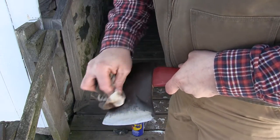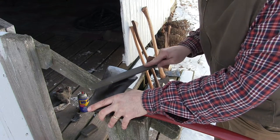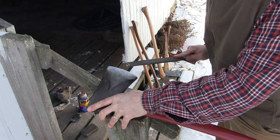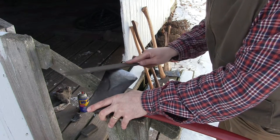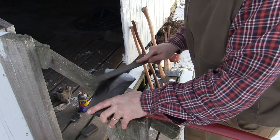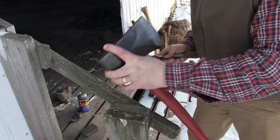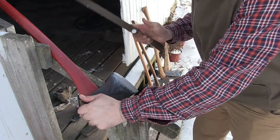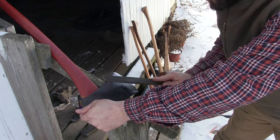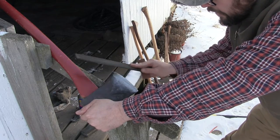I think this rag is dirtier than this axe head was. I'm going to touch it up just a little bit with a file to get that last little bit of edge to it. Should wear gloves, but you know. One nick right there I want to get out. That's about right. Now generally I'd take an axe like this and do a lot of file work, but I did almost all the profiling on that wet grinder.